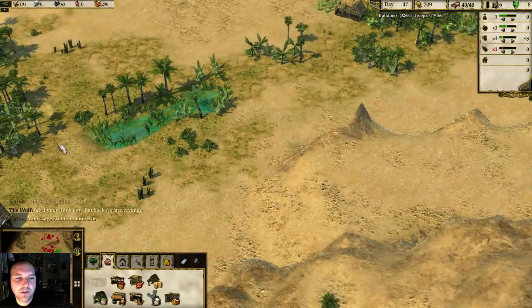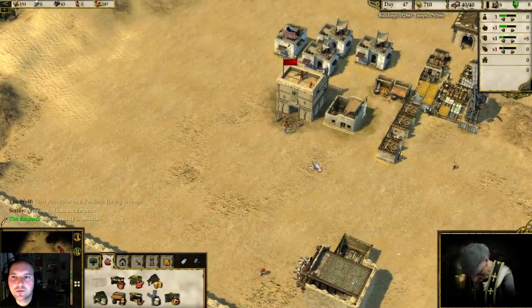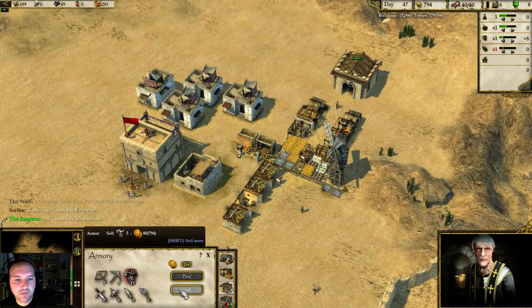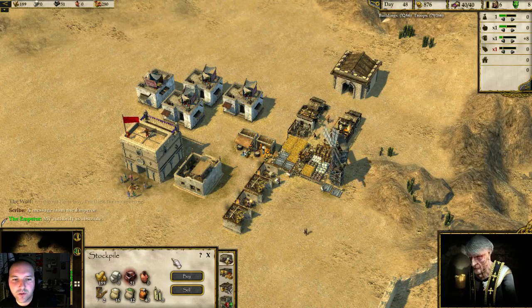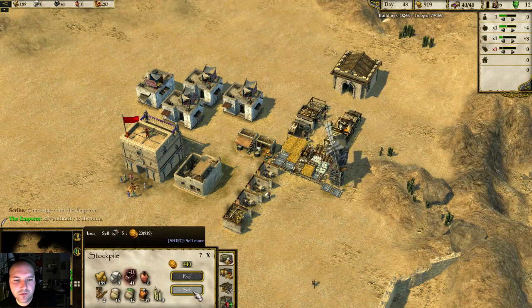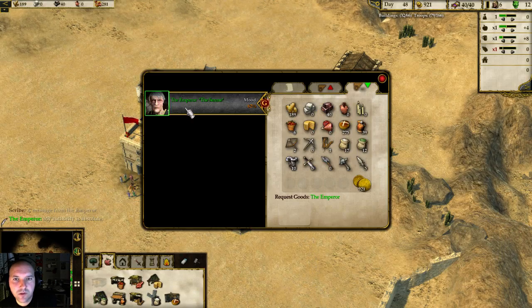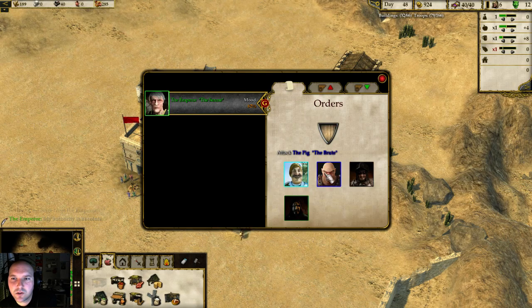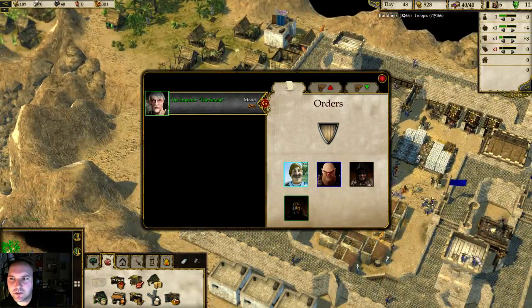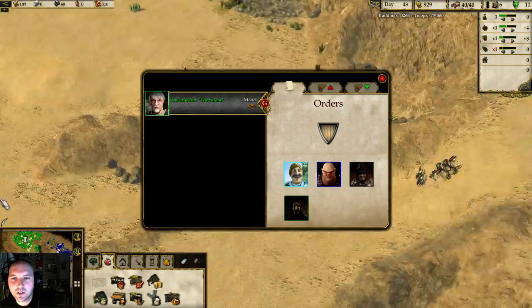A message from the Emperor. My authority is absolute. Whatever, dude. You mad, bro? How you doing over here? Have you killed this guy yet? Ugh, the worst. You're like not even trying.